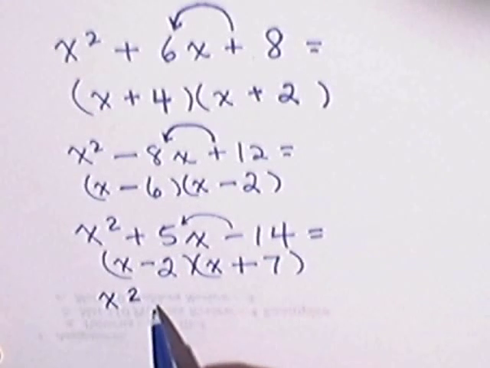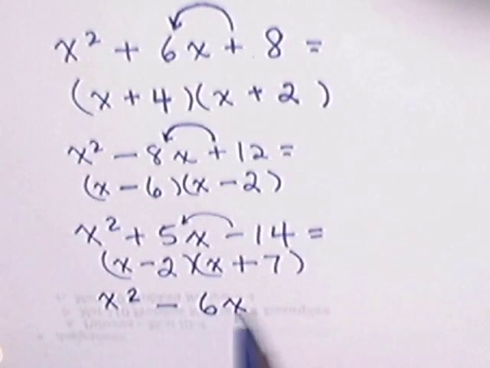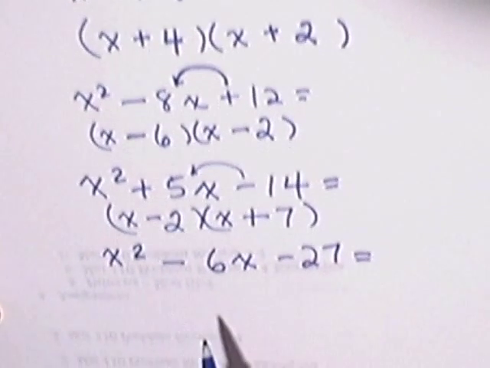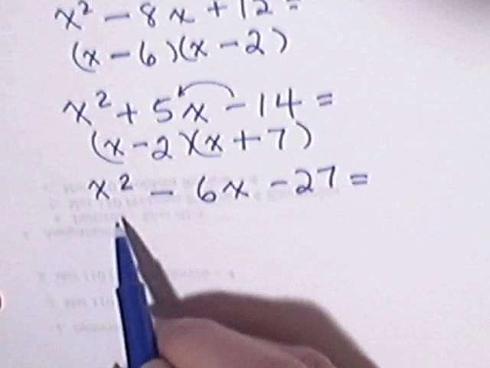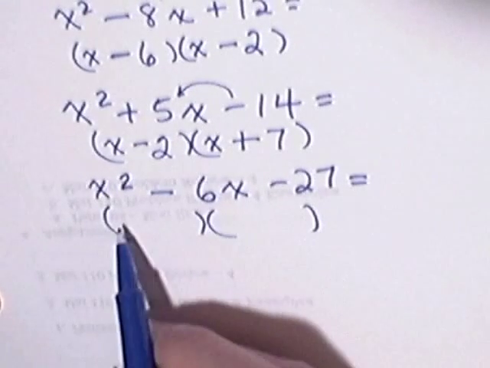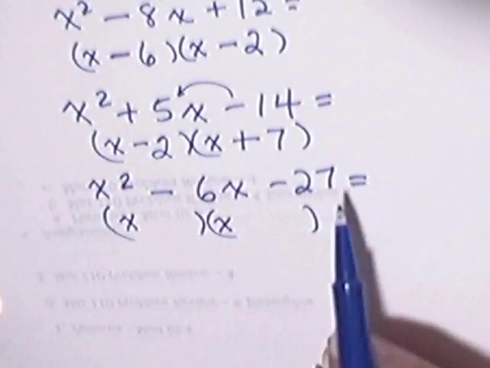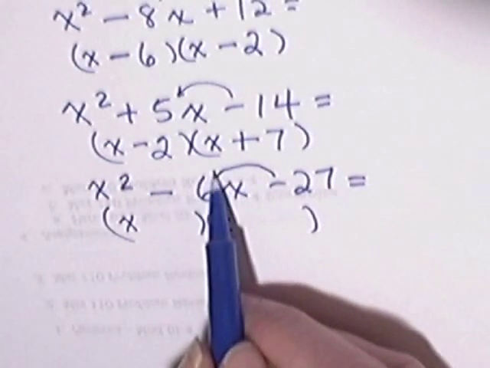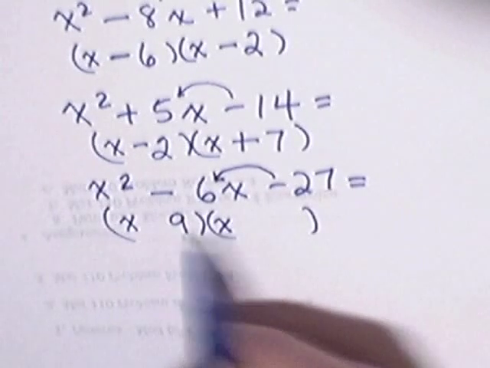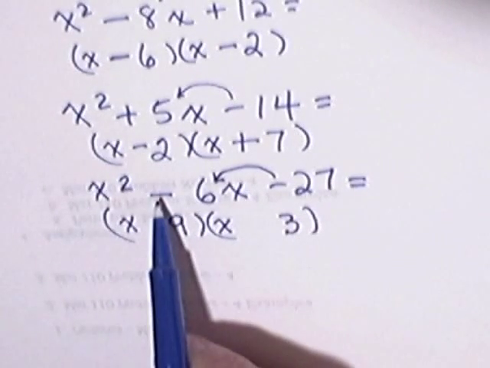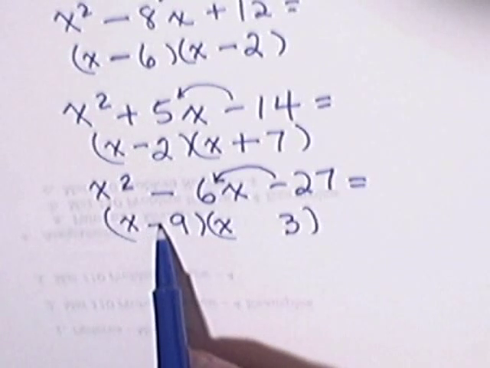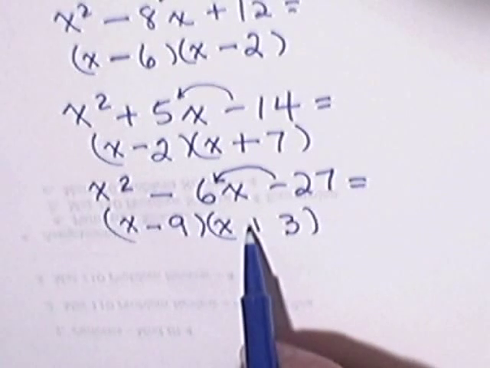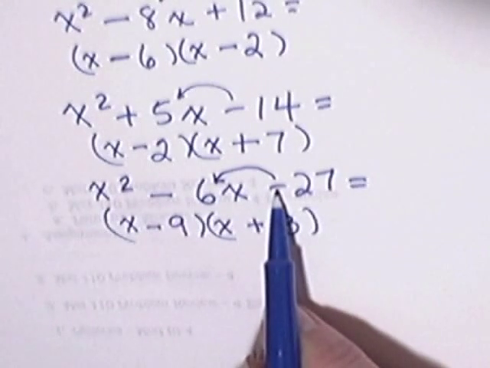Okay, one more that has a minus sign in both places to help us round out the entire batch. So how about x squared minus 6x minus 27? If I have x squared minus 6x minus 27, then I still know that it's a double bubble, and I still know that there's an x in the front of each, and I need two numbers that multiply up to 27, and this time subtract to 6. Those two numbers would be a 9 and a 3. And the 9 gets the minus sign since it's the larger of the two numbers, and as I look at the 3, I recognize it must get a plus sign since the two signs have to be opposites.